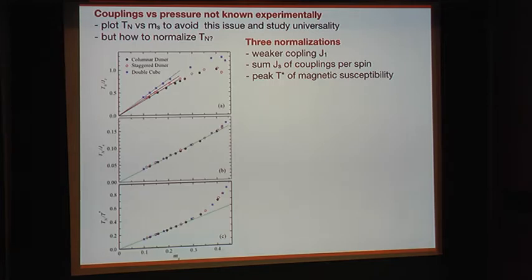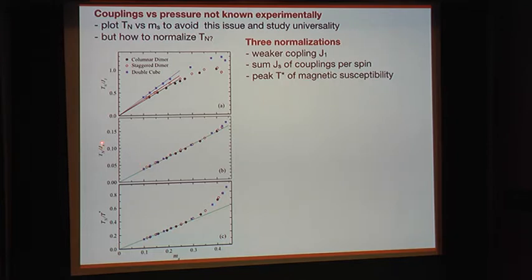So that is shown here, but you see I have 3 different graphs here because there's a little bit of a problem, how to normalize the Néel temperature. So we have 3 different models, and they have some similarities, but they are different in some sense too. And of course, the temperature is an energy scale which depends on the microscopic parameters in the model. So you can normalize, for example, the Néel temperature by one of the couplings. That's done here, and then you see we get 3 different curves for the 3 different materials, and that has to do with the fact that there's more than one coupling in the system, so maybe you should not just normalize in that way.